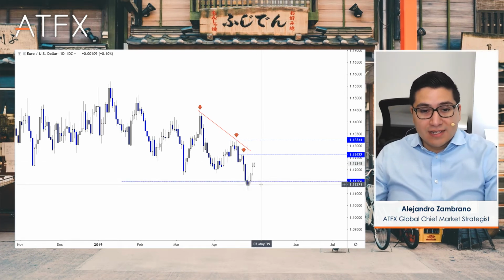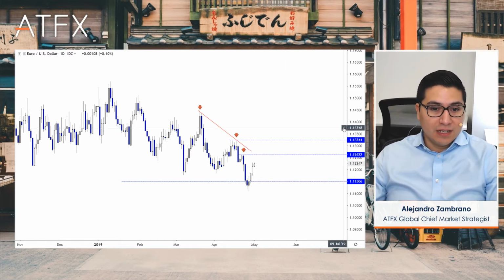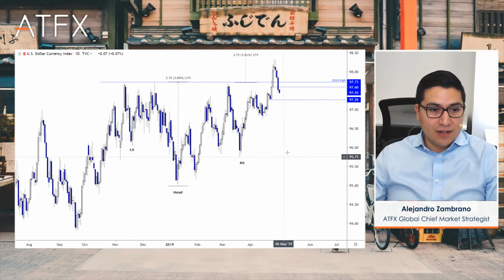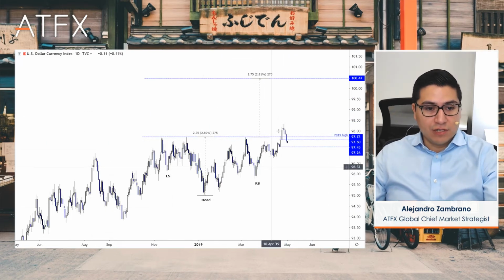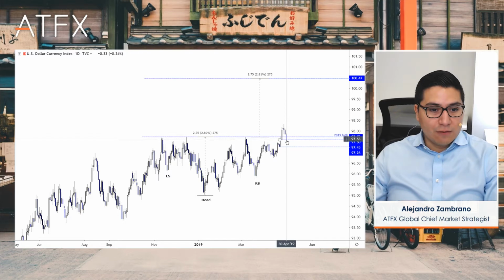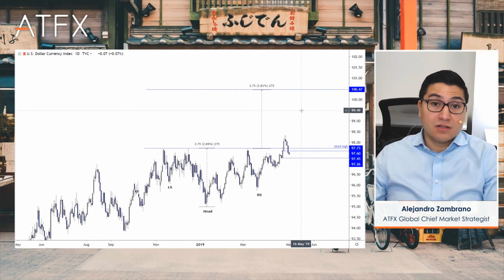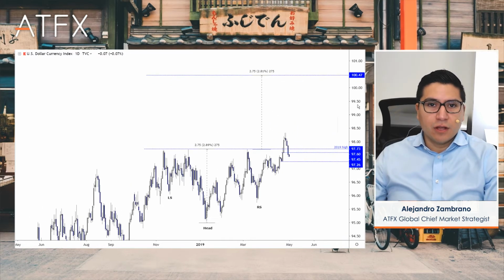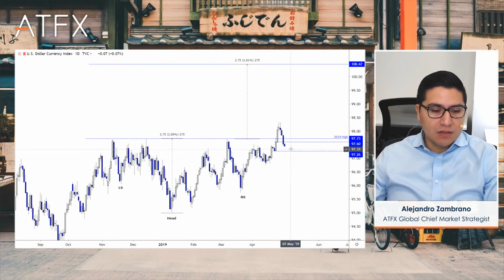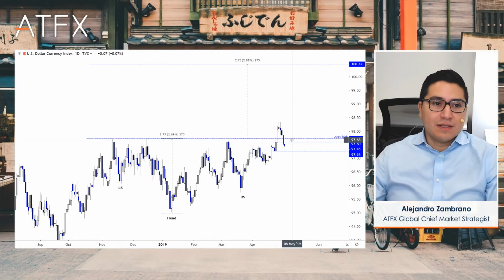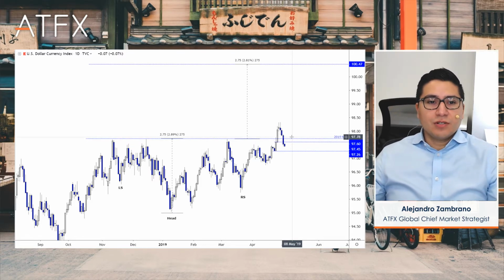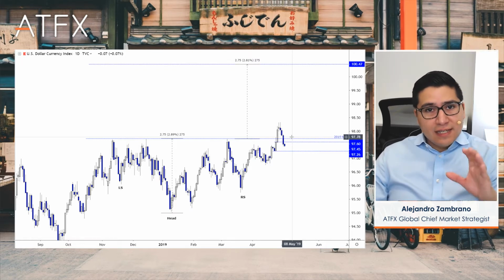I didn't trade this directly. I was long the dollar index, but as you can see here, we had a nice little breakout. We had a head and shoulders with a head, left and right shoulder. You had that break here, but you can see the whole thing just tumbled back into the pattern. So I got stopped out here for a loss of 1% on my capital. And yeah, this could bottom out. It can go to the upside again. And if that happens, and people start agreeing with my macro fundamental point of view, then that's when I start to get involved. And that's key, guys. That's key to survival.